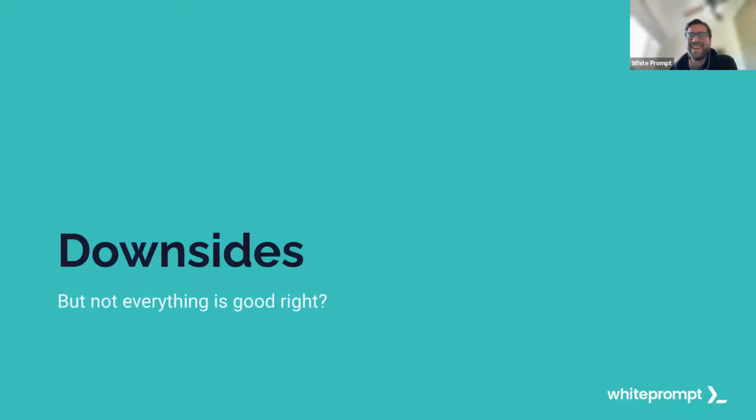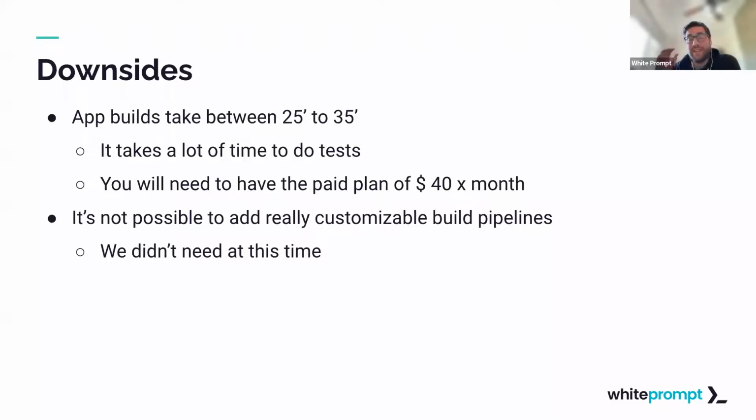I created some downsides, an extra section here. The only downside that I'm seeing is that it takes a lot of time to do the builds. If I do the build on my computer, it takes, I don't know, 5 or 10 minutes. But here it takes 25 to 35 minutes. So the speed, and also that you need to pay for it. Well, that is something that clients will do.